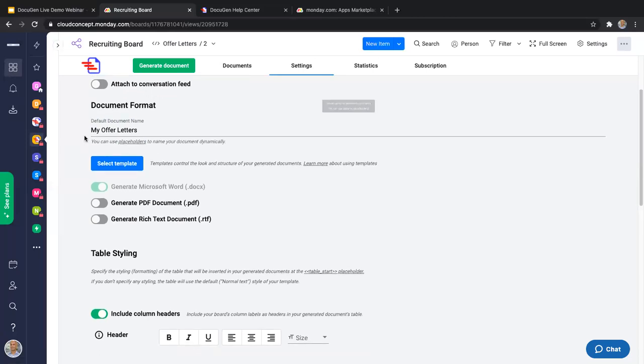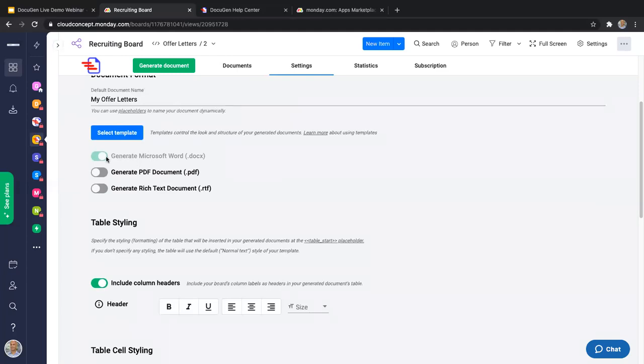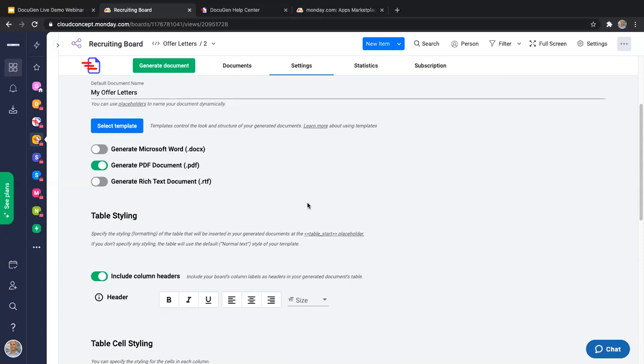Next is probably the most important bit, which is the template that Dockagent will use to generate the document. So it's going to be a Word document that has placeholders in it, meaning tags that allow us to tell Dockagent where to fill in the information. I'm going to come back to that in a bit because it requires quite a bit of discussion. So I'm going to skip that for now. And finally, I can decide what document formats I can use. If I select PDF, I can also unselect Word document, and I can select RTF if needed. But typically PDF is what most people would opt for, unless you want to have the flexibility of editing the document later on, in which case you probably would want to use the Microsoft Word format.